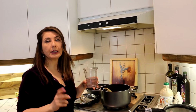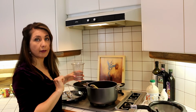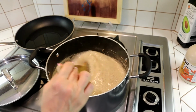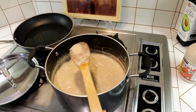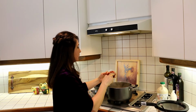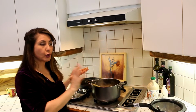For the first step, we have added the onions and the walnuts together in a large pot with 3 cups of water on high heat. So this is after 5 minutes. You can see that the walnuts are not in a clump. They are nicely mixed with the water. And now we're going to add the tomato paste. We're turning down the heat, and for 20 minutes let the tomato paste cook together with the sauce.